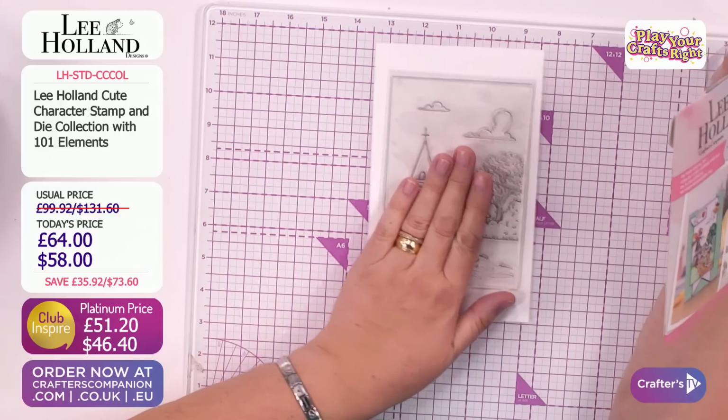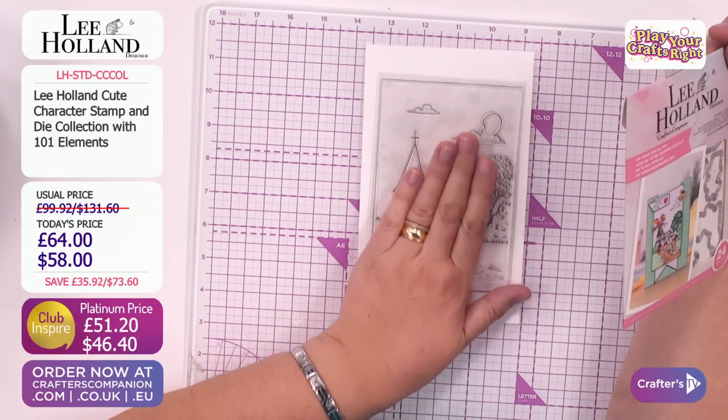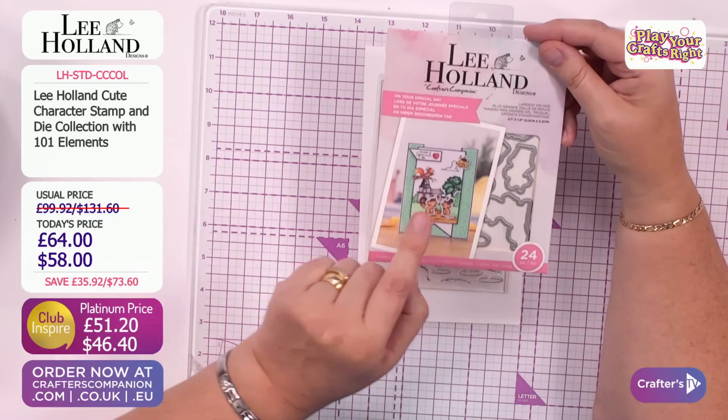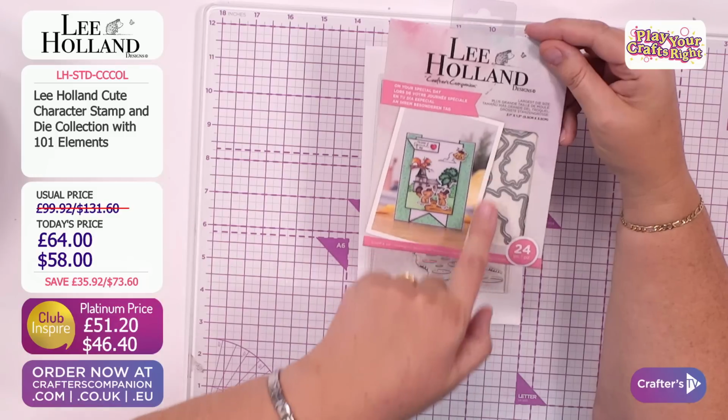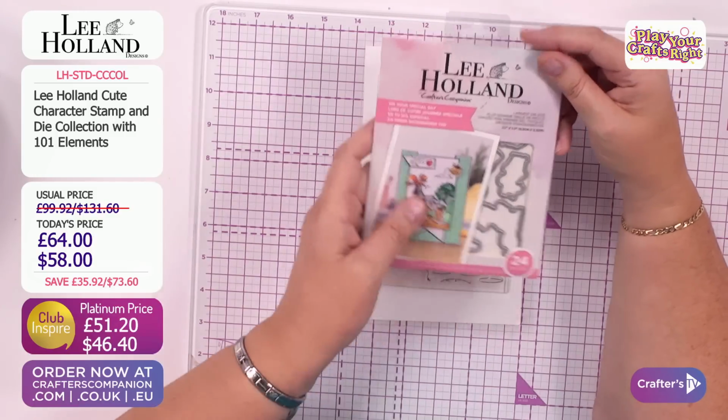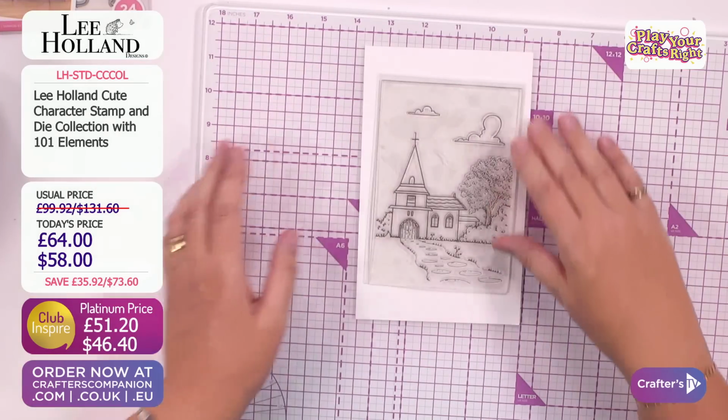Now, this one is an acrylic stamp. Well, I'm saying acrylic, it's photopolymer. And then the characters are photopolymer stamps with, you can see the metalwork in here, the matching dies to go with them. So I'm going to work through it and show you how it all comes together.